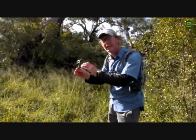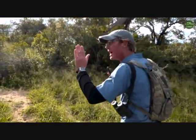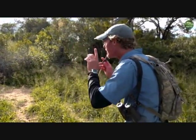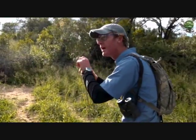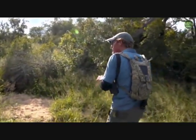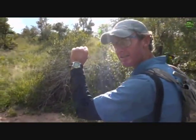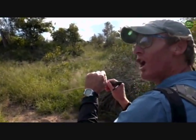So if I'm walking, leading the group in single file, and I maybe hear something, maybe it's a branch break, I will just put my hand up like this, and everybody needs to stop. So the hand goes up, we need to stop, we need to look, we need to listen. All right, that's just the potential for something being there. But if I keep walking and I potentially spot an animal just near to us, I will put up a fist like this, and that would mean that everybody needs to freeze, because maybe there's an animal right next to us. So in that position, all you do is breathe. You don't even step over the stick that you were just about to. You freeze right there.